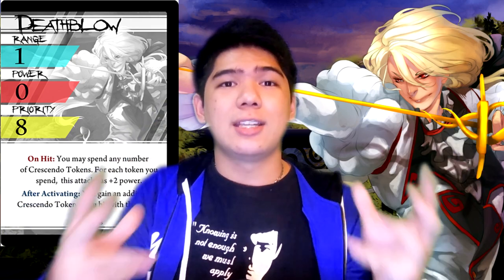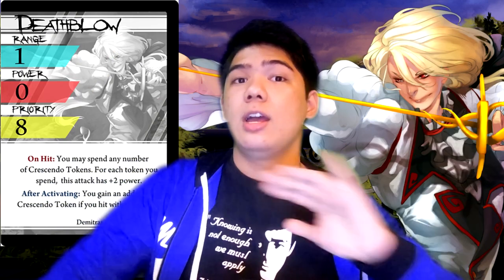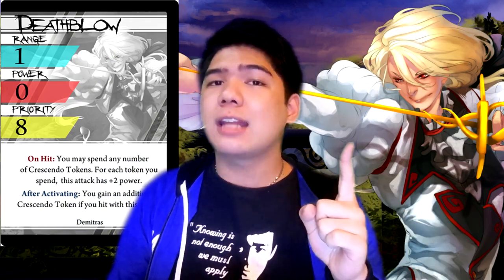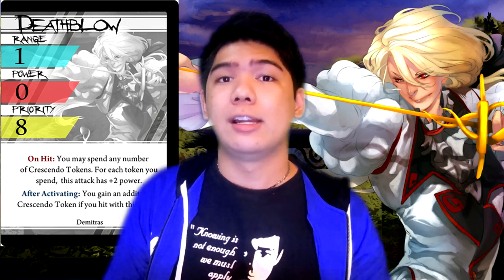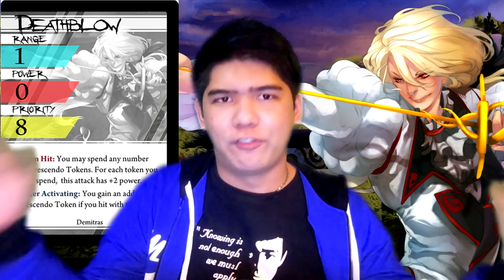This is a very versatile unique base. It's basically a cash out and a safety as well, because you can cash it out by just BAM! Deal 12 whatever damage. Done. However, you can also use it as a safety because of the after activating effect that allows you to gain an extra crescendo token. Which means that if you dodge your opponent, you can gain 2 crescendo tokens in one turn. Which is very, very good if you're escalating into a very powerful attack or just want to devastate your opponents with like prio plus 5 everything.